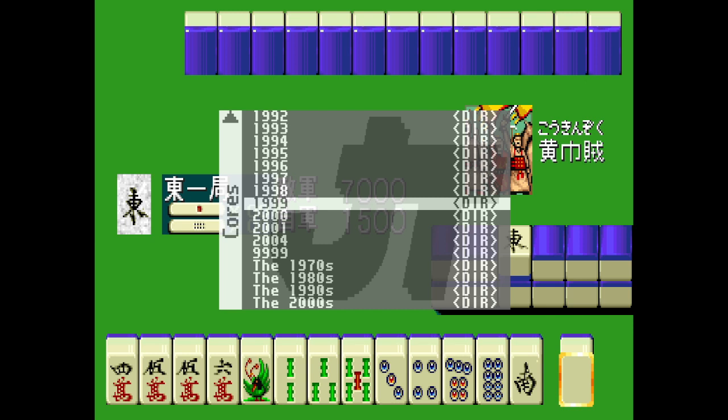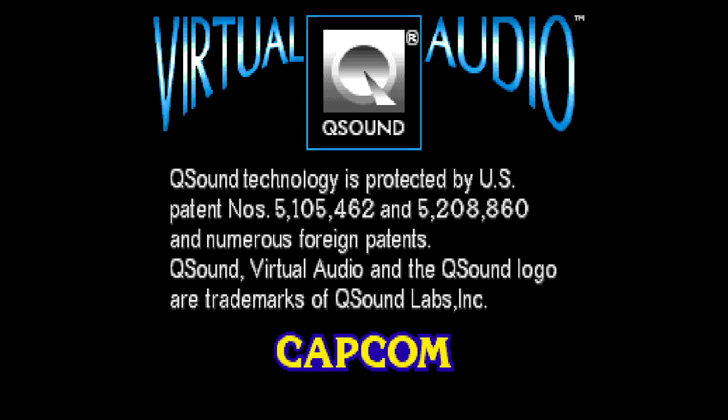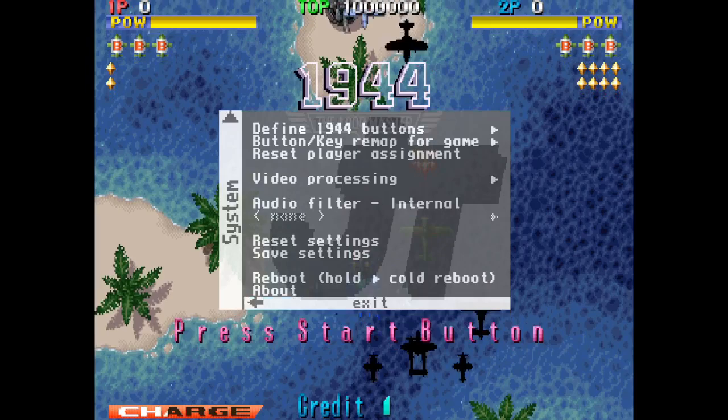2000. 1944. Let's check that one out, because I thought 19XX was the last in the series. It looks like this is probably the last in the series. And I believe this has more futuristic machines in it rather than just prop World War II aircraft. I think Cave might have had some input on this. So let's define our buttons. Right, left, down, up. Shot, bomb, start. Coin, core credits, done. Save settings, exit, give it a coin, hit start.